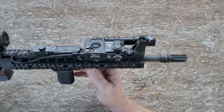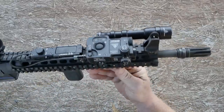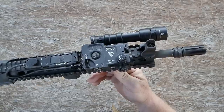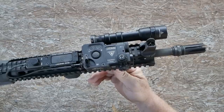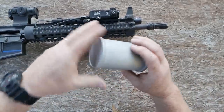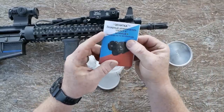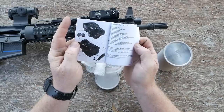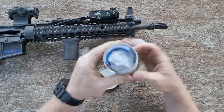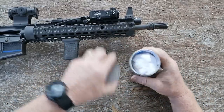You've seen multiple videos of me taking it out and shooting it with the visible laser. But now what we're going to do is take it out and use it shooting with some NODs. When you do receive it, you're going to get it in this really cool spun aluminum case. You've got a couple of bags, some other bags, and instructions. The cool thing about these instructions is they're Russian and they include a lot of different things. I really thought it was cool that it came in this neat deal — I wondered if a beer can, but anyway, moving forward.